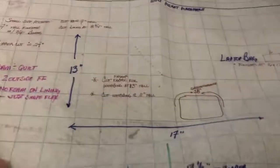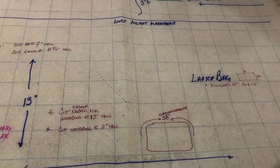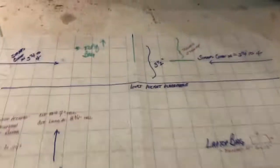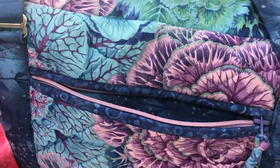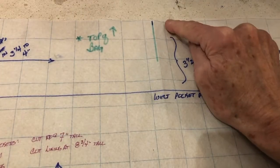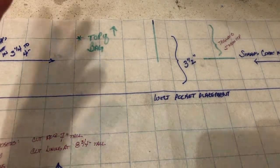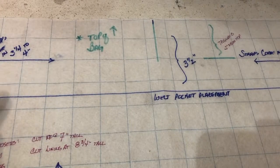Now let's open this back up. Here we are. Let me go through some of the things that I wanted to show you and some little pointers. My welt pocket placement is here, and I want my welt pocket, which is right there, to sit 3.5 inches below the top. So I'm going to draw a line at 3.5. I used a big ruler like this, put it on 3.5, and drew my line.